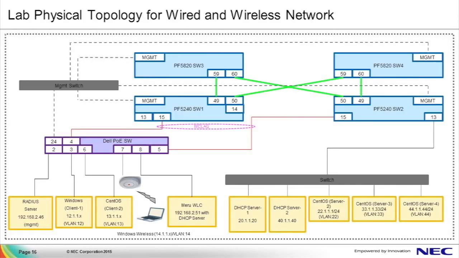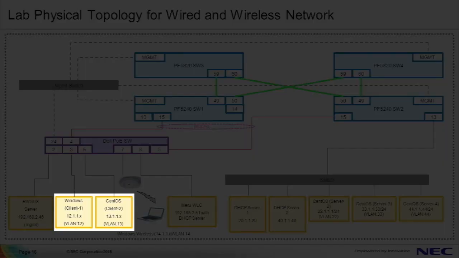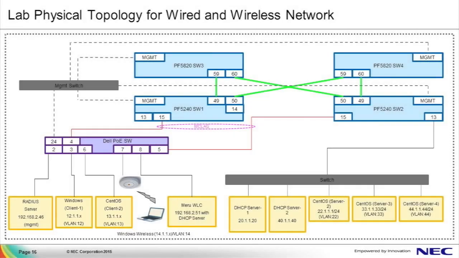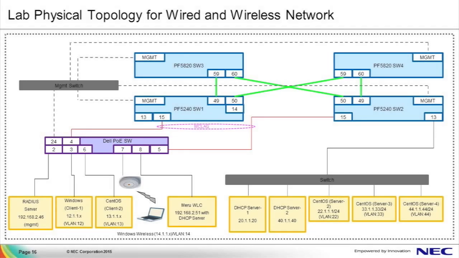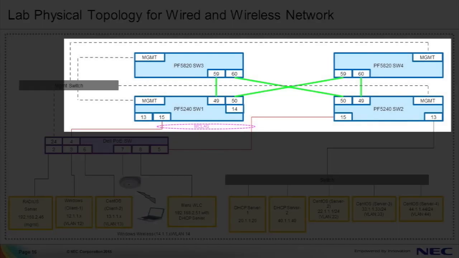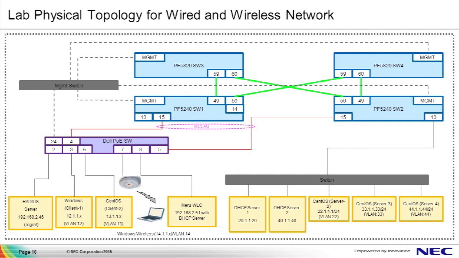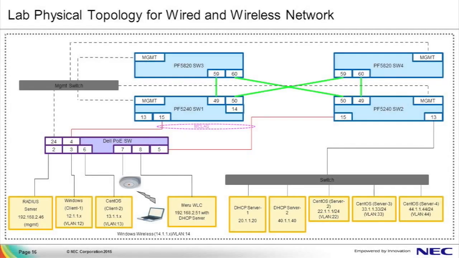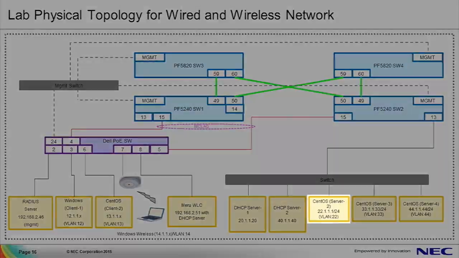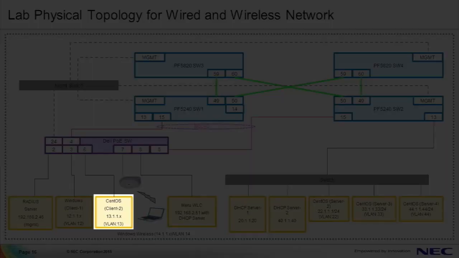Here we're showing our physical topology for our upcoming demo. We have two wired clients, one running Windows and one running CentOS, as shown in the lower left. These two devices connect to a Dell PoE switch, which is acting as our 802.1x authenticator. We have an OpenFlow fabric consisting of programmable flow switches configured in a spine leaf representing a campus network. We'll show that each host only has connectivity to the appropriate secure resource represented in the lower right as server 2 and server 3. And with that, we'll get into our demo, where we'll first show the Windows user attempting to access server 2, and second, we'll show the Linux user attempting to access server 3.